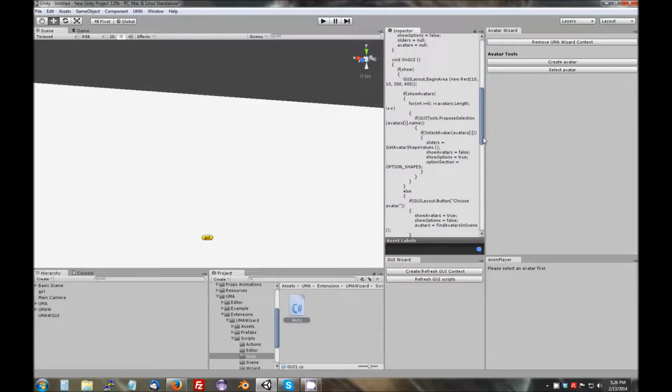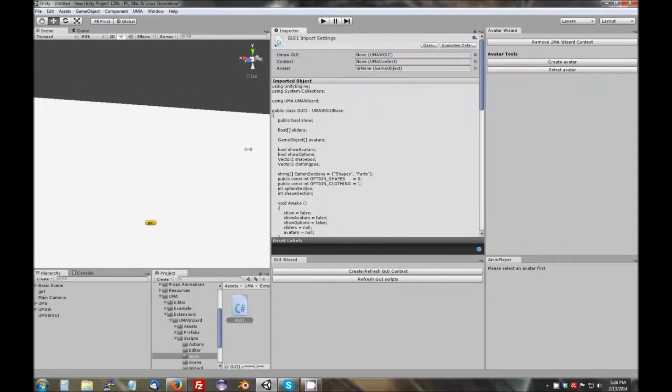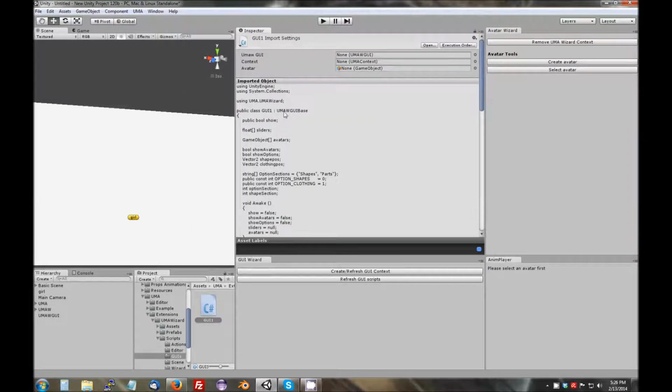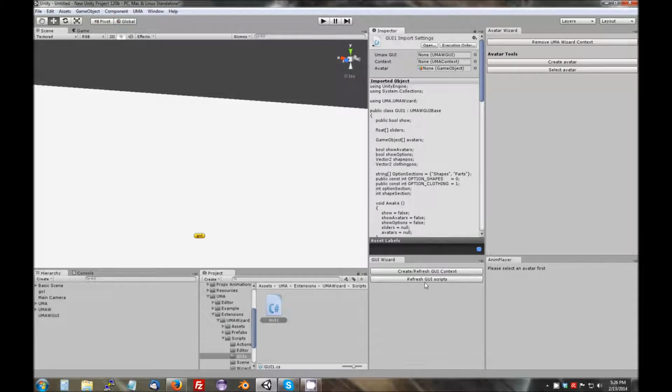These are the scripts that you are gonna write yourselves, and the wizard is gonna add them to whatever object you find. There's one basic class, GUI base, and I'm gonna talk about that one briefly in a moment. And here I'm gonna refresh the scripts and select the object I want to assign it to.